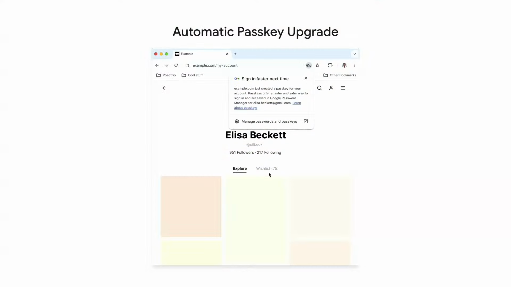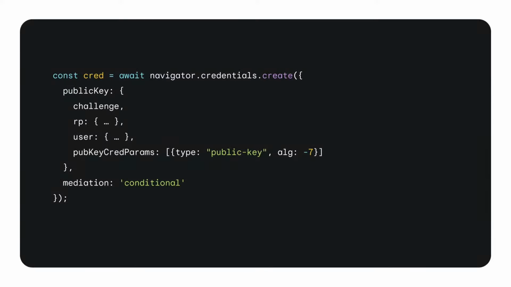And we're introducing a new API, which will also let you ask the user's password manager to create this passkey automatically. This will work as long as the passkey is saved for your site and was also recently used to sign in, and then will notify the user when the passkey has been created successfully. We would recommend that you call this API immediately after a successful sign-in with a password, and it's available in Chrome 136 across all desktop platforms and will be coming to Android soon.